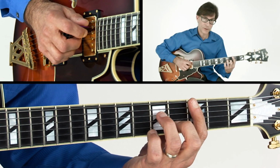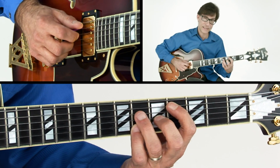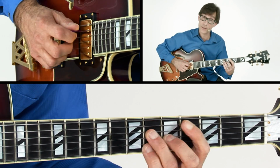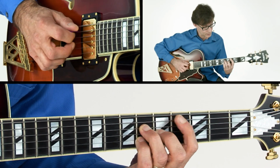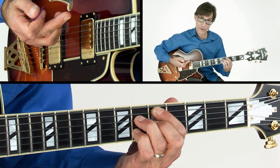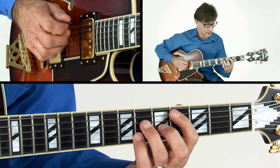Now, he does something very interesting here, which is not in a lot of songs. He goes up to the key of D flat, a 2-5, E flat minor 7th, to A flat 7th, to D flat major 7th. Now, very interestingly, if we just move our first finger up, we get D minor 7 flat 5, the 2 to the 5, G 7th, back to the 1 chord. Okay, so that's very interesting harmony.